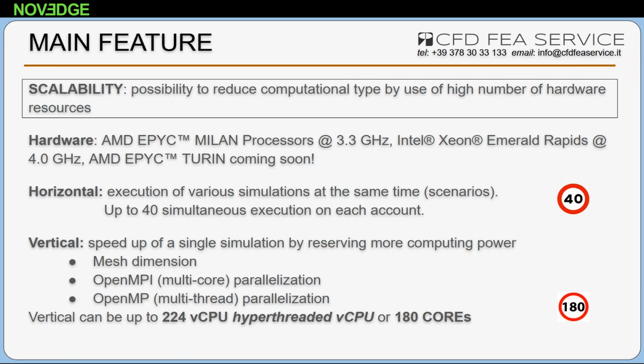Thanks to this, you can get two types of scalability. One is called horizontal scalability. Let's say you are a designer and you want to optimize the shape of a chassis of a car. So what you generally do from your CAD, you generate 2 or 3 or 4 or 5 different types of chassis, and you want to apply the loads to all these chassis and evaluate which of these chassis designs is the best one in terms of performance, which can resist the loads applied.